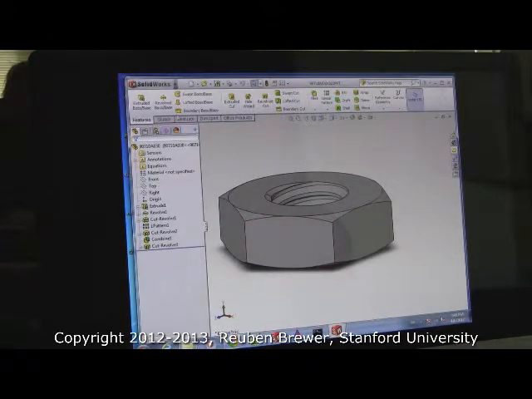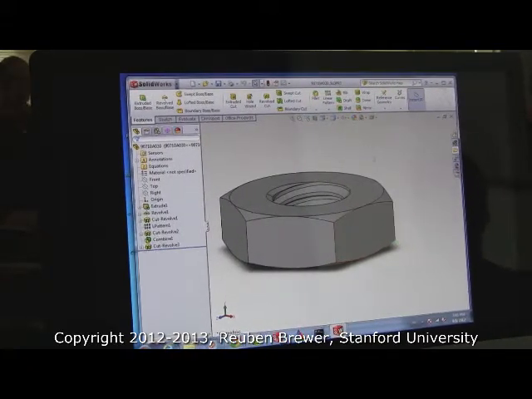Anybody know what this is? Anybody know what type of nut this is? Anybody know what type of hex nut it is? No, it's a jam nut. A jam nut is a term for a super, super thin nut. In 3D printing, you don't want to be tapping into plastic because it'll just rip out. You want to use a nut. Okay, everybody have a nut open?